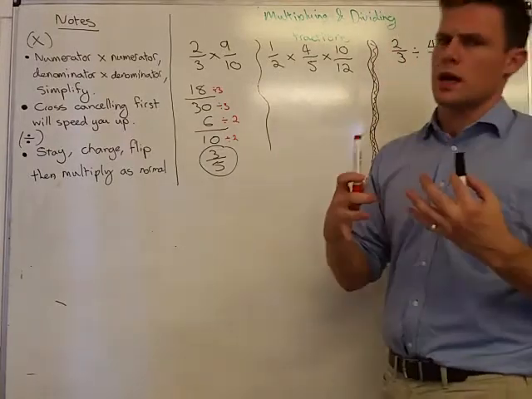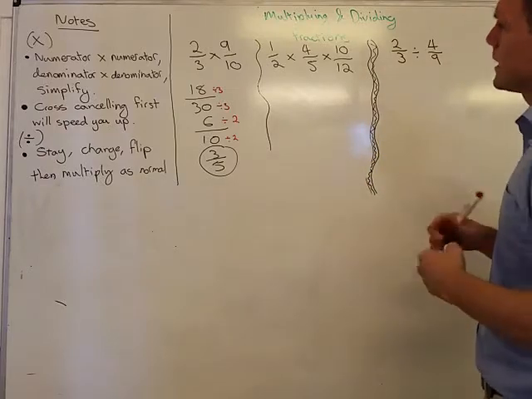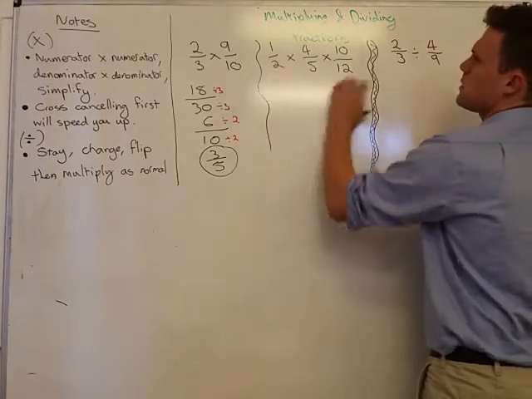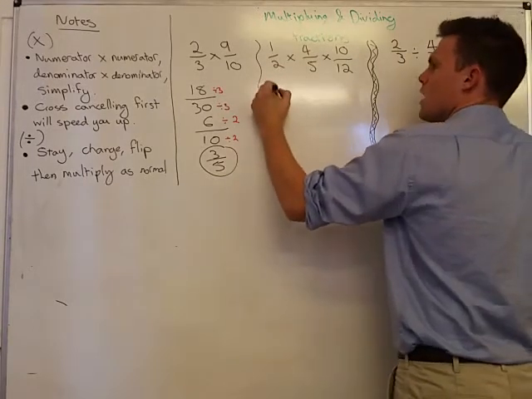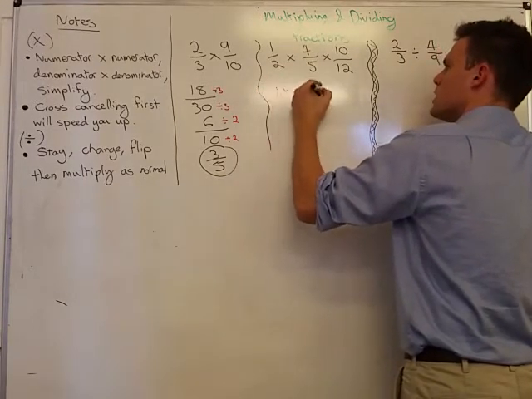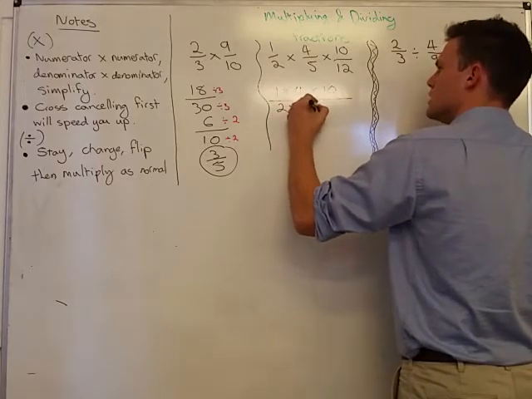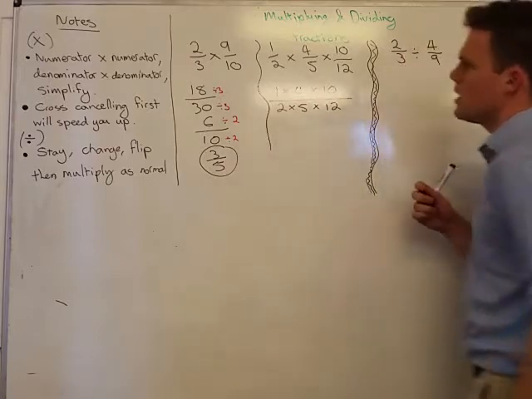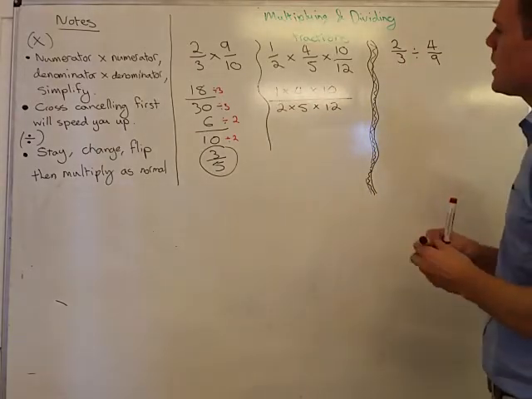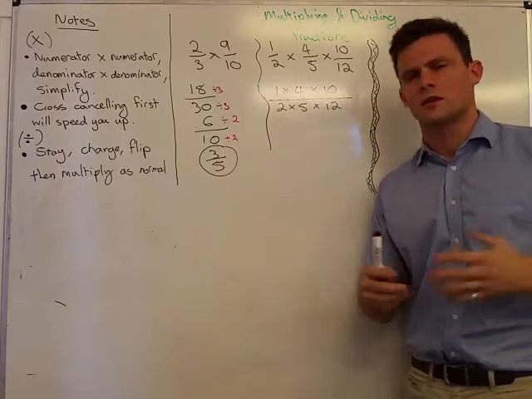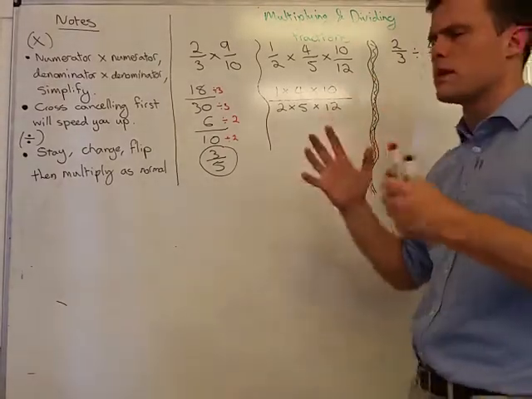There is a little shortcut, and it's what's called cross-cancelling. And the reason we can do this is because if I were to multiply this large fraction, I'd actually have 1 times 4 times 10 over 2 times 5 times 12. Doesn't matter what those numbers are, that's what the numbers are going to be made up by. And then I would find the answer, and then I'd try to find common factors and divide through top and bottom by those.